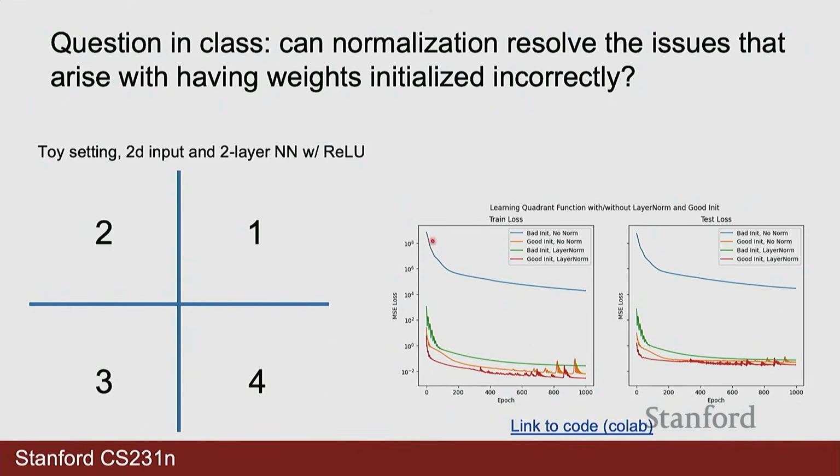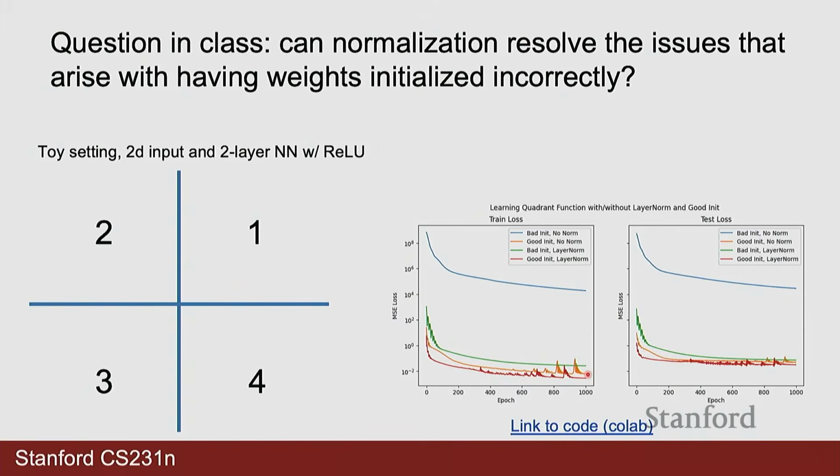We plot the different training losses and test losses for good initialization using the Kaiming initialization we discussed last time, and bad initialization where the standard deviation is too high. The blue plot here represents bad initialization, and the green represents bad initialization with layer norm. You can see it actually does resolve a lot of the issues, but to get the best performance, you still need good weight initialization, which are the 2 lines afterwards. So you can go dive in.